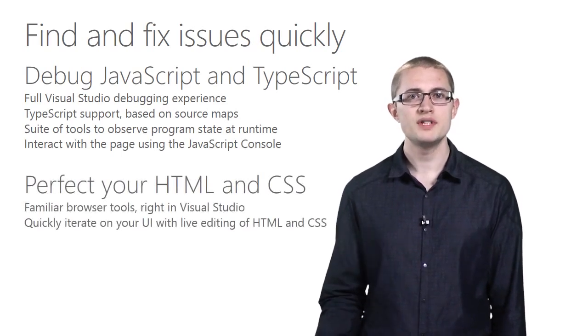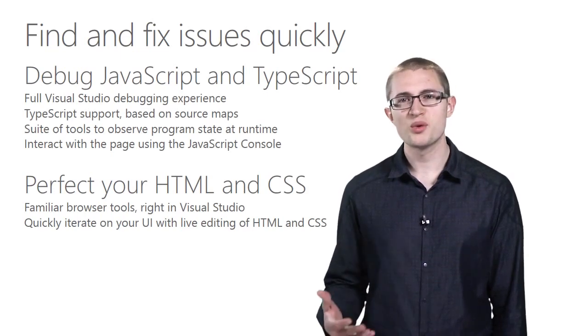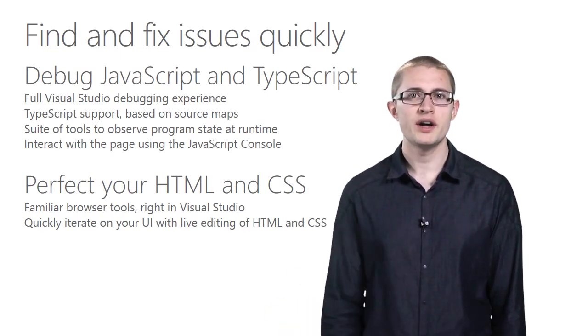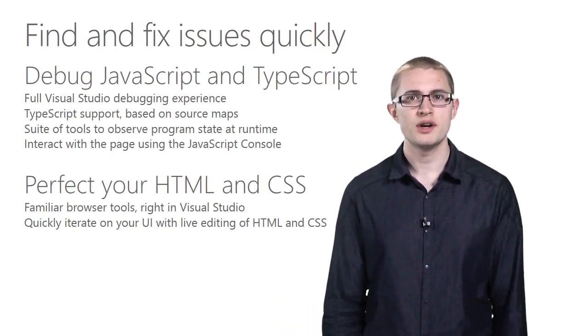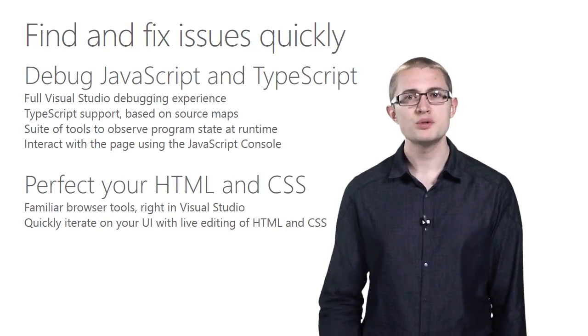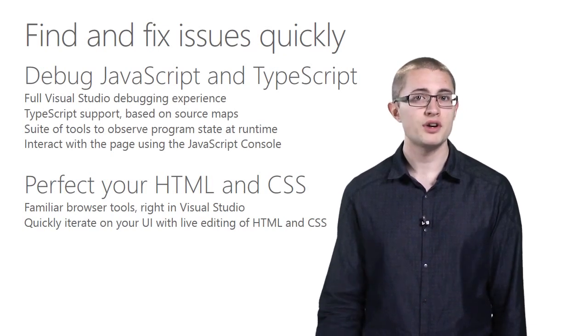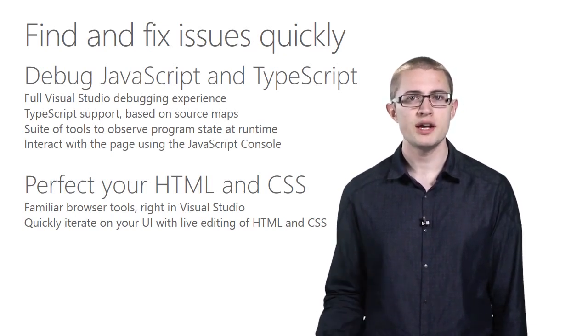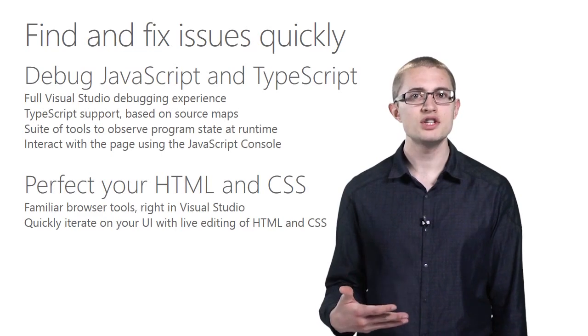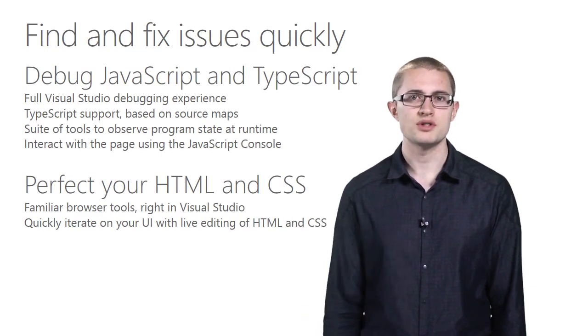Visual Studio 2015 can also save you time while developing your app's UI. It's disorienting to jump back and forth between your editor and your browser tools while perfecting your HTML and CSS. Visual Studio 2015 simplifies this process by integrating familiar HTML and JavaScript tools right into the IDE, so you can easily navigate the DOM tree of your app. And with live code editing, you can make changes to your HTML in Visual Studio and see your changes instantly reflected in the browser. No page refresh required.